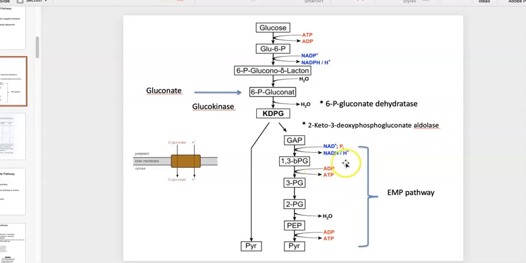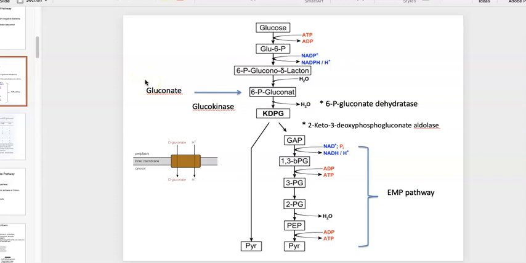And here's where we get our substrate level phosphorylation events. And so again, you're using 1 ATP in order to make 2 ATP. So it's not quite as energy efficient in the end. But one of the great things about this is its versatility. So you can use gluconate. So the microbe can use gluconate, for example, which is pretty abundant in fruits and things like that.